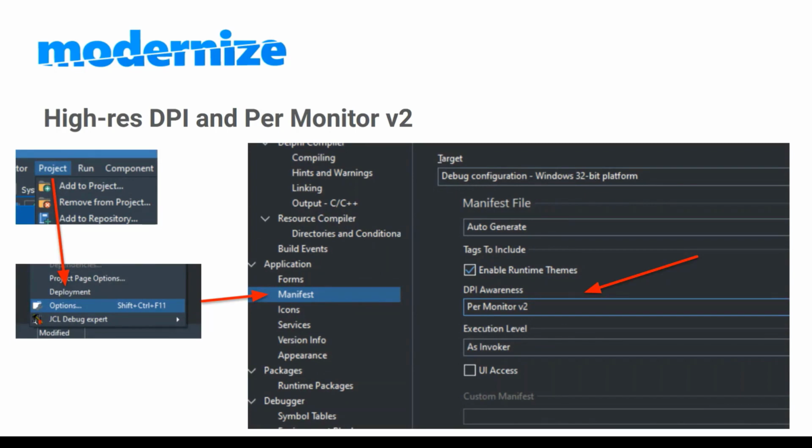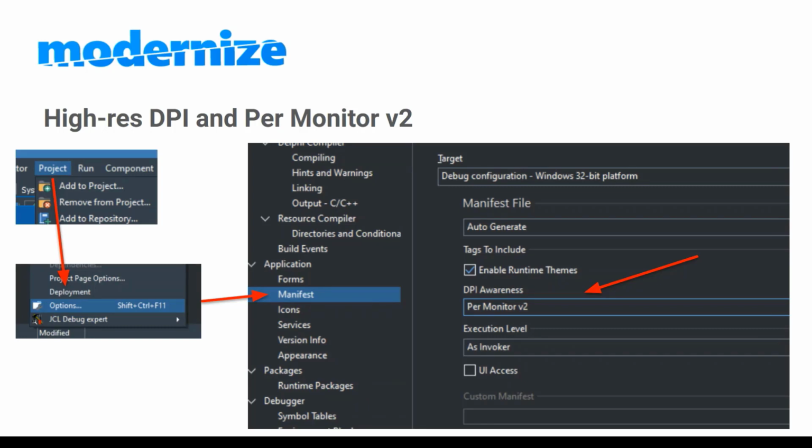High-res DPI and Per Monitor V2. Well, I already explained what that was: you could have 2 screens, maybe a laptop and then a second screen, and they're almost certainly going to have different resolutions, particularly if you've got something like a Mac and then you're running a virtual machine on another screen or something like that. In the old days, yes, it did look pretty awful. That's just the way it worked out.